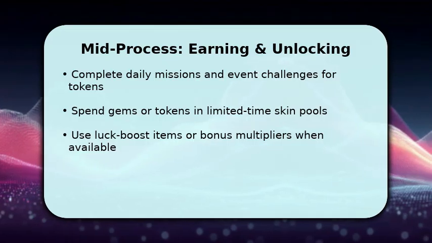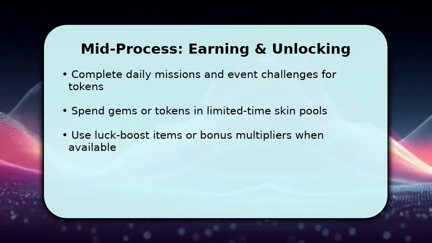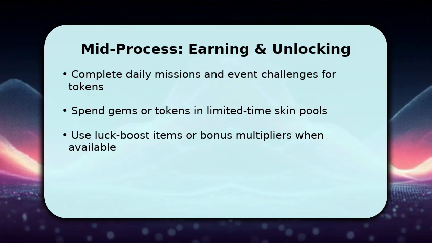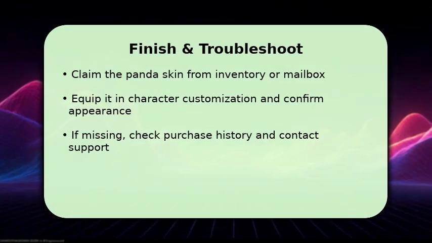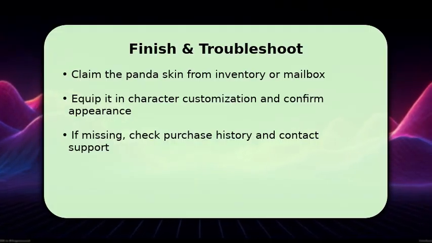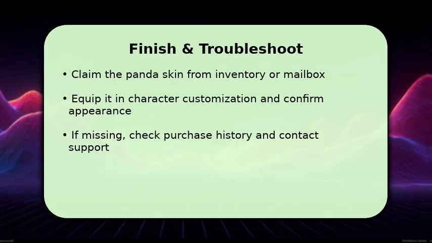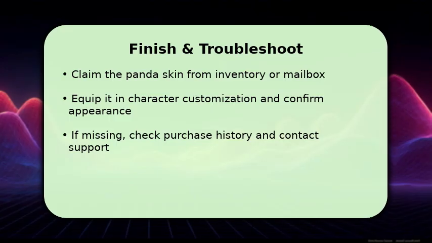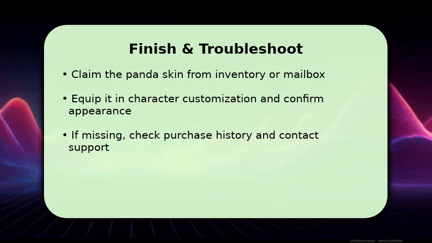If there's a crafting system, save materials until the Panda blueprint appears to craft it directly rather than relying on random drops. Complete the process by claiming the Panda skin from your mailbox or inventory and equipping it in customization. You'll see the change immediately in-game. Once equipped, verify cosmetics for that character slot so it isn't overridden by another skin.